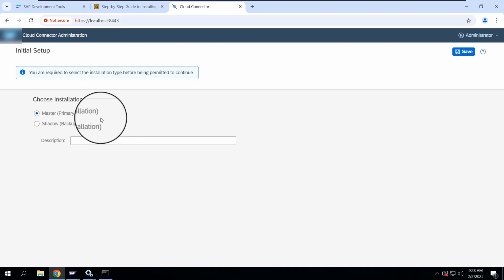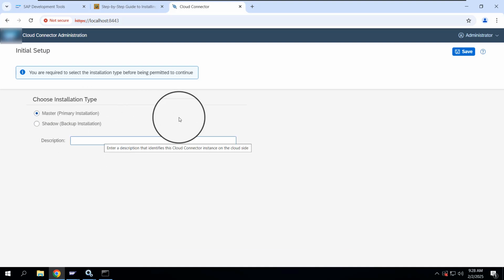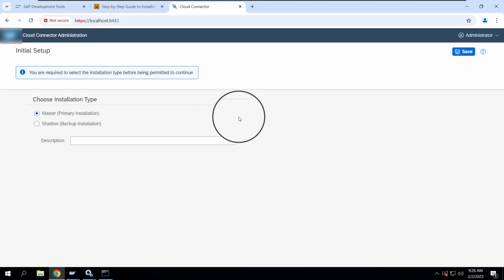It is a primary installation, so you can also have a backup copy: you can configure another Cloud Connector and make it a backup for this primary installation. Click on Save.